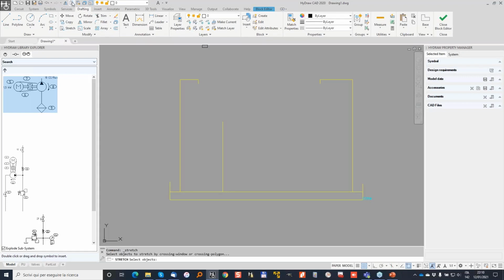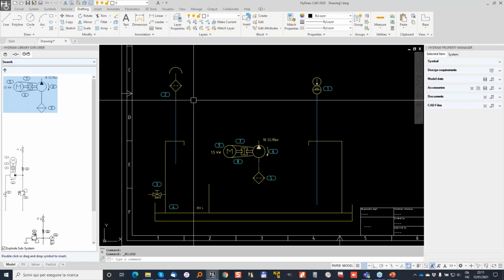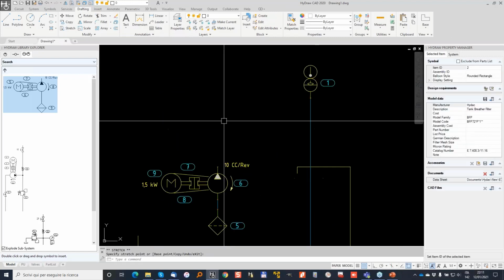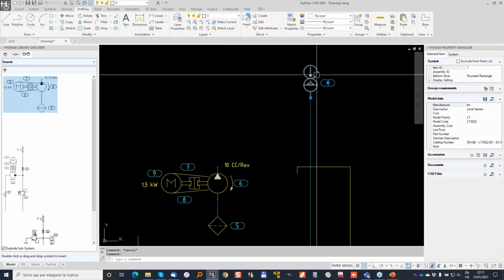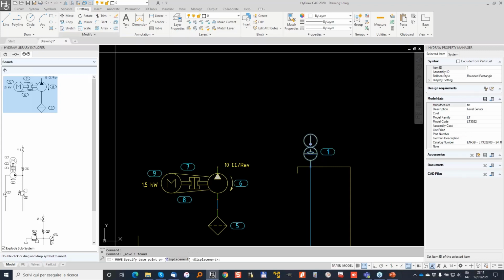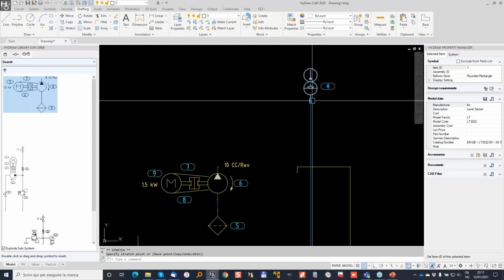This command works this way. I run the command, I select the portion, enter, and maybe I just make this change. So my reservoir is now smaller, and I can close and apply changes. So now this is fine, and I also want to move my symbol down, and this one also. So to move one symbol, select, take the insertion point and move it down. Or you can use the move command and move the symbol where you need.